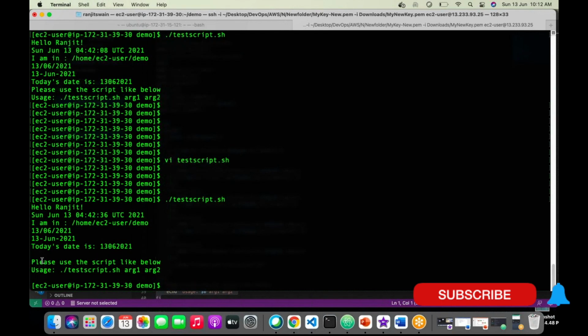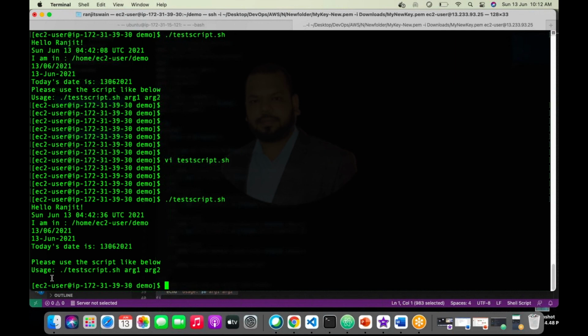See, two blank lines were created here. And see, it says please use the script like below. I did not pass anything, so it did not execute anything. It simply told me, please use the script like this, and pass one argument and two arguments. Then only you have to pass here.